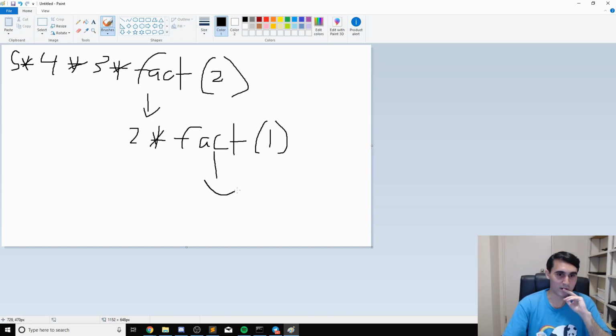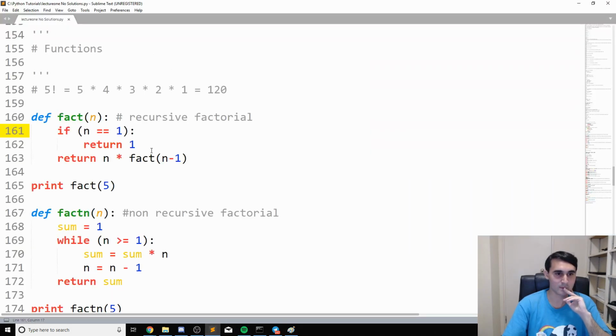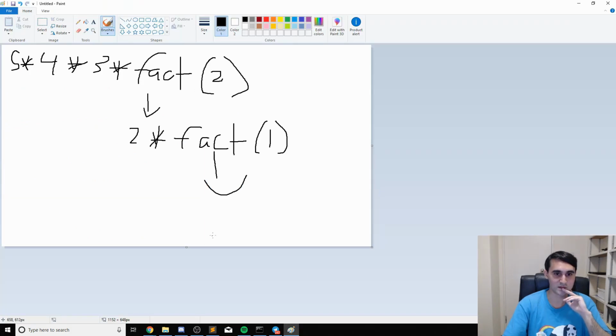And then factorial of 1, if we go back here, if n is equal to 1, it returns 1, right? So this becomes 1. And now this just becomes 5 factorial.